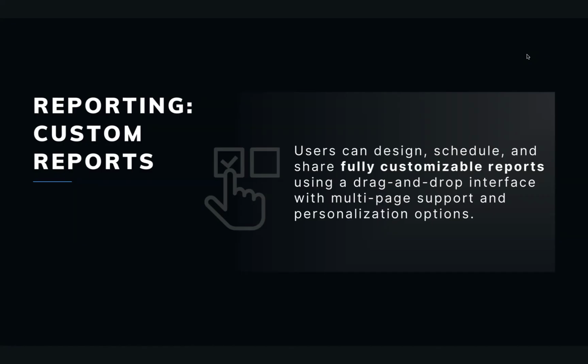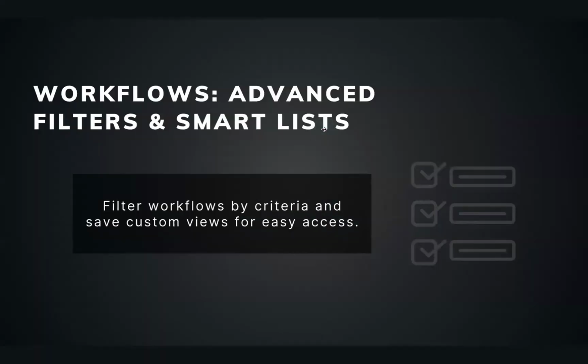You find this in Agent CRM by going under, I believe it's extras, and then going into reports. If you're on High Level, the reporting tab is right there on the left hand side. And then you can build out these new reports. So really cool. Again, I love the direction they're going. I think it's got a little bit of work, but even what they have now is really well done. They had some default reports in there that were cool, but now they just took it up to the next level.